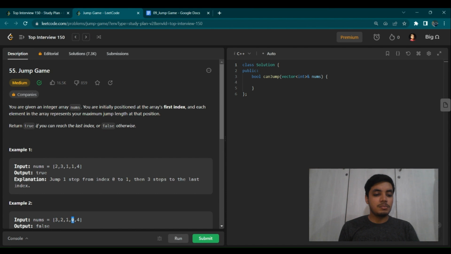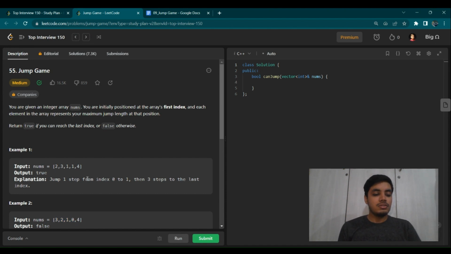When we reach this position, the value is 0, so the jump equals 0, and we are not able to reach the final position. So in this condition, it is going to be false. You can clearly see that if no element is equal to 0, then we can finally get to our last position. But if there are zeros in between, there is a chance that we are not able to reach the last position.